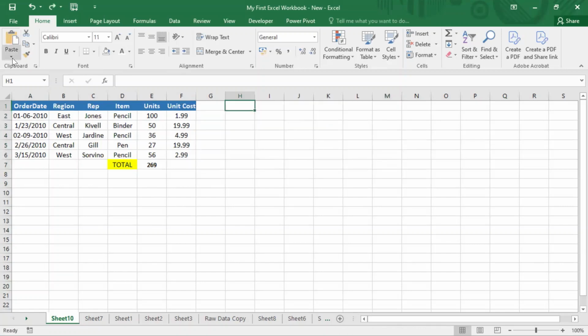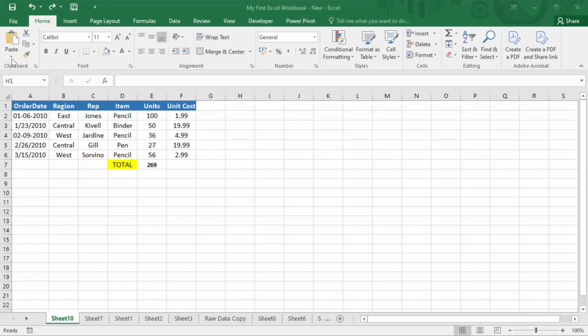But if you click on the arrow which is provided below the paste command, there are various other options available which could be of help to us. So let's understand the various pasting options that are available.